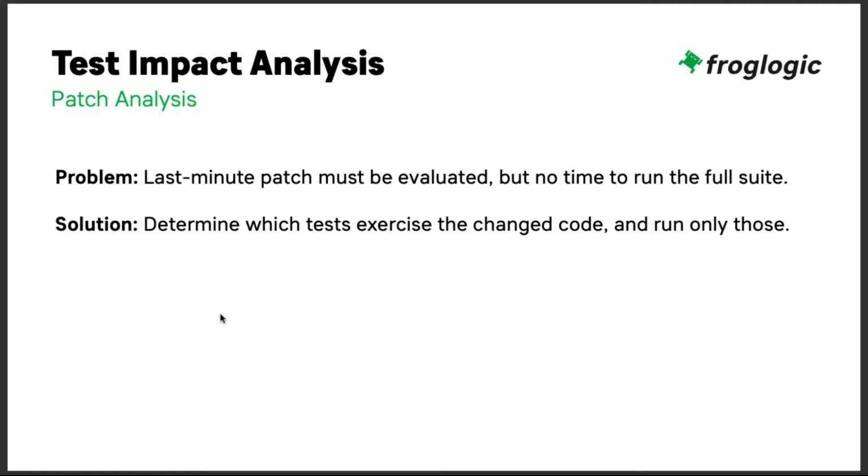The way it works is you first execute your full test suite against your source code at least once with Coco. Then you develop the last minute patch. Maybe it's a hotfix or maybe it's a last minute feature request. Coco has a tool built in which will determine the tests which cover the changed code, and you can ask it to output this list of tests. So in that sense, Coco determines which tests exercise the changed code brought by the patch, and you run only those. So you feed those into your testing framework. And this is good when you don't have enough time to run a full test suite, but like I said, there's some risk assessment that needs to be done.